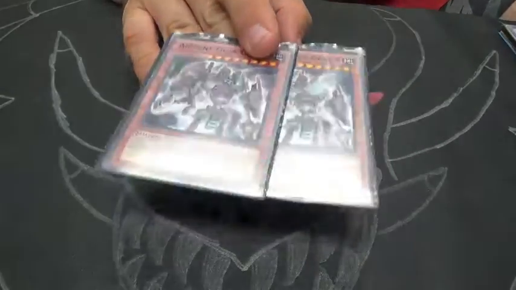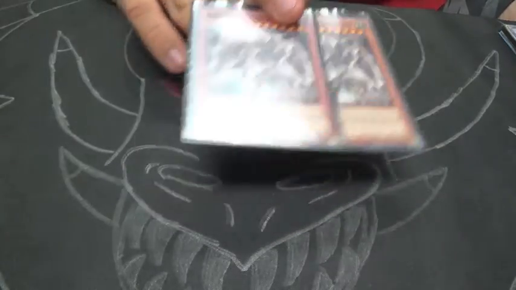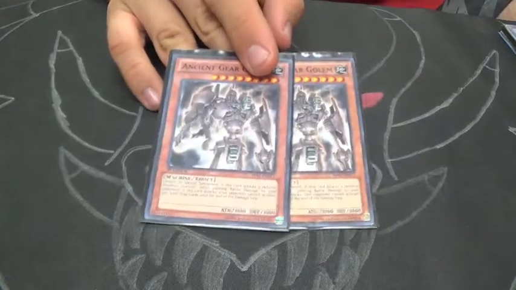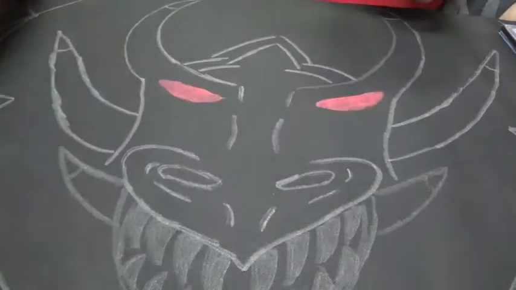He's essential if you want to bring out the Ultimate Ancient Gear Golem, which I personally like. He's a piercer, and negates spells and traps when he attacks. It's just great in my opinion, and one of the reasons why I built the deck in the first place.